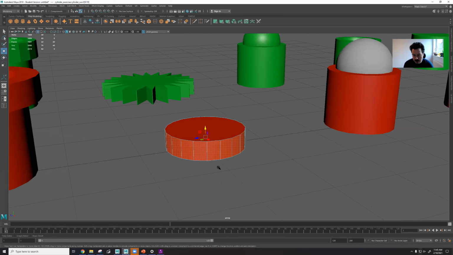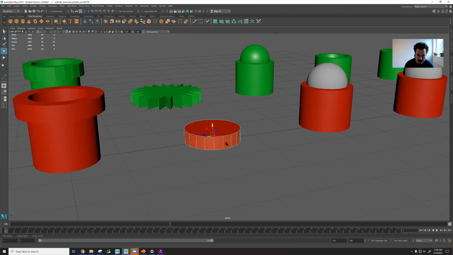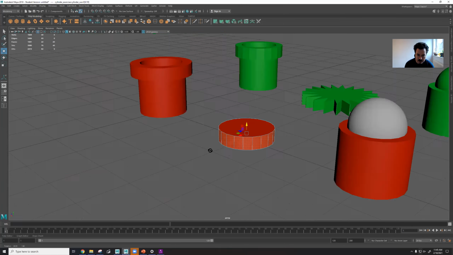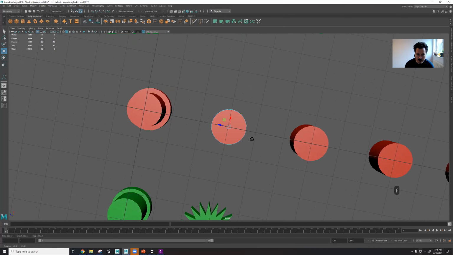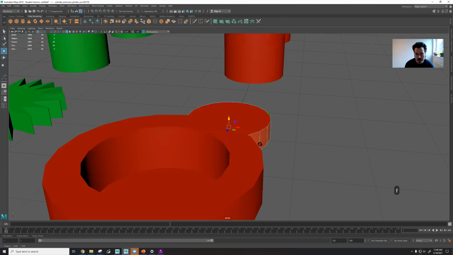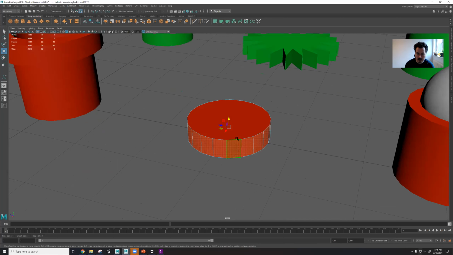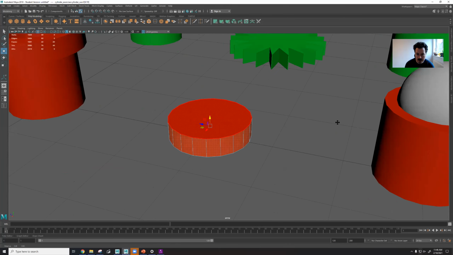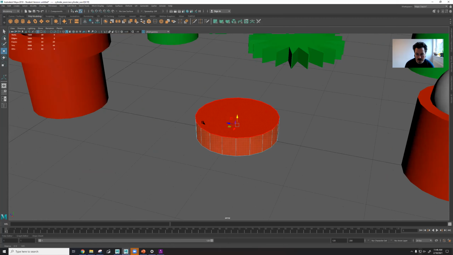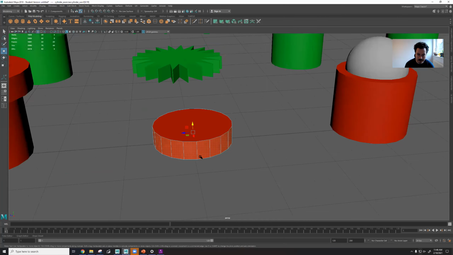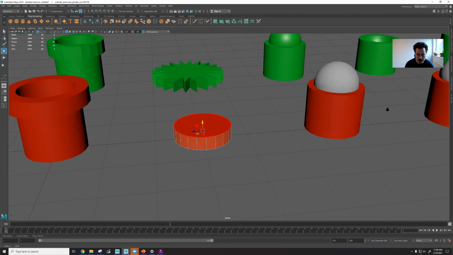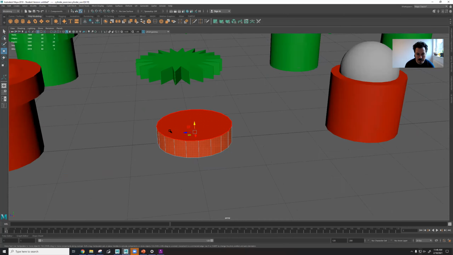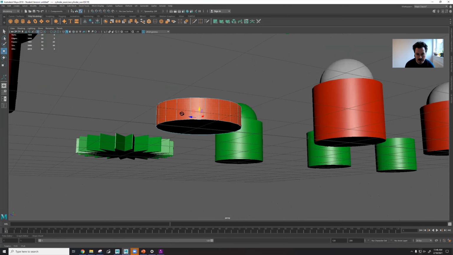Camera controls: hold Alt and left click to rotate around an object. You can also hit F to focus, just like in Unity, to bring an object to the center. Hold Alt and middle click to pan the camera back and forth, moving through space. I guess you can also hold right click and Alt to zoom back and forth, but if you've got a mouse wheel, that's going to be your fastest bet.